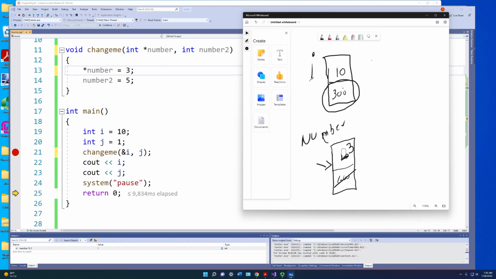But we're passing that address so that when we access it, we're able to change the actual value of I to 3 instead of just changing a copy of it. And that's called pass by reference.